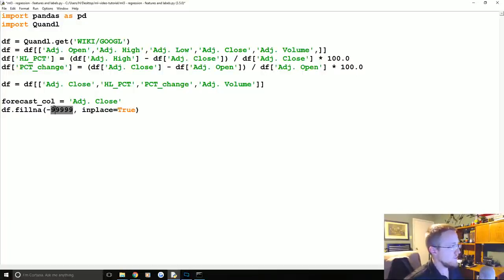With machine learning, you can't work with NaN data, so you have to replace the NaN data with something, or you could get rid of that entire column. But you don't want to get rid of data in machine learning. In the real world, you will find that you miss a lot of data. You're lacking maybe one column, but you've got the other columns, and you don't want to sacrifice data if you don't have to. So you can do this, and it'll be treated as an outlier in your data set.